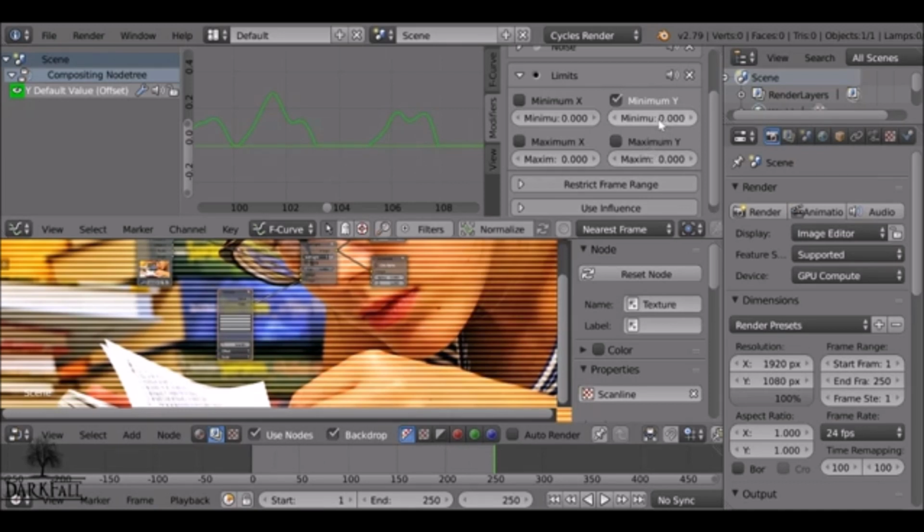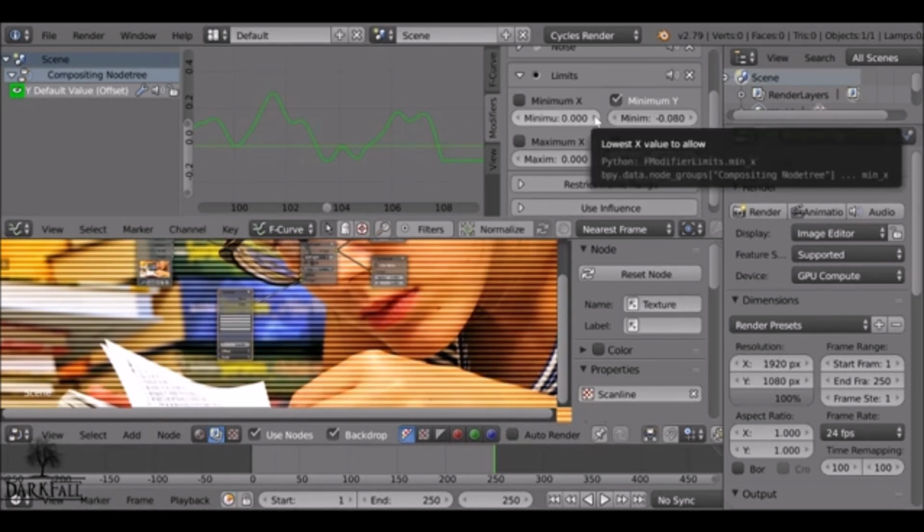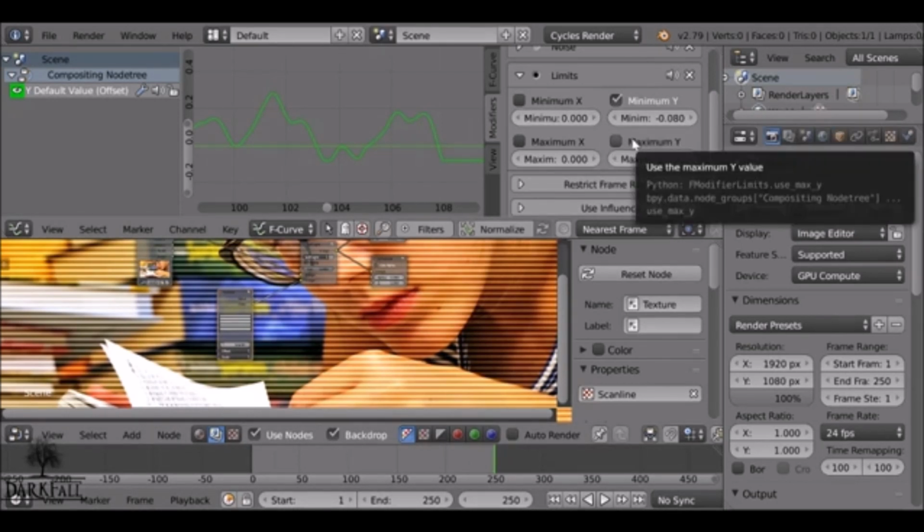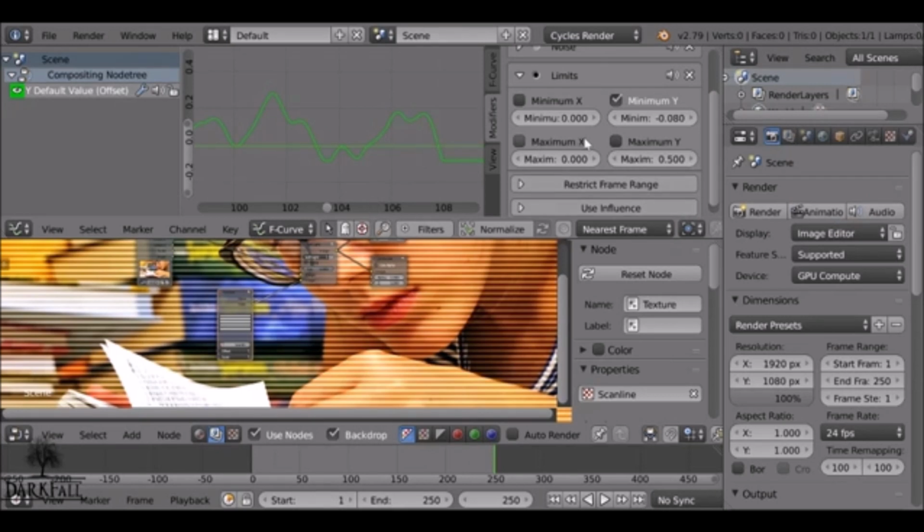If you wanted to give this a minimum amount, let's increase this. So it will go down a little bit, but then it'll stop. It won't go too far. These are more refinement tools that you can use if you want to get a more specific look. Let's say, for example, we have them both active. Just restrict these a bit.